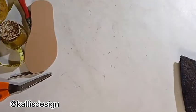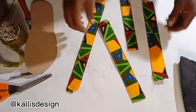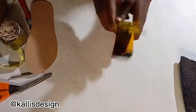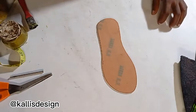So we have stitched our upper. So now we are going to last it. So this is our insole. So what you do is you mark this place.